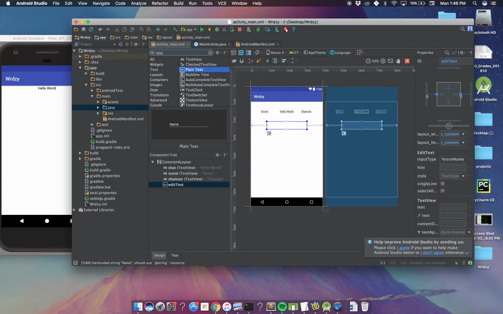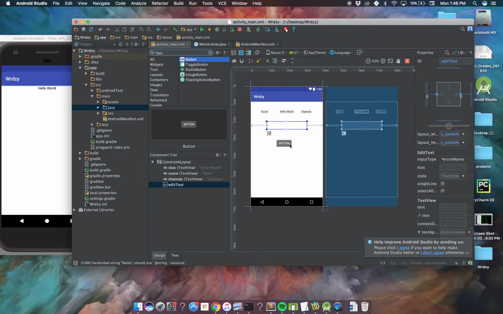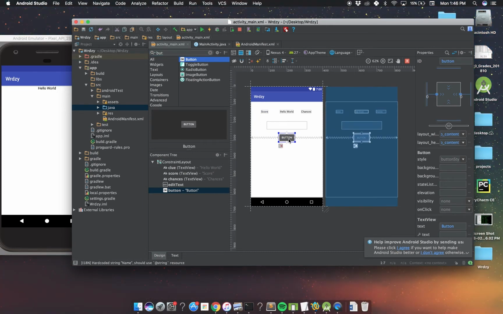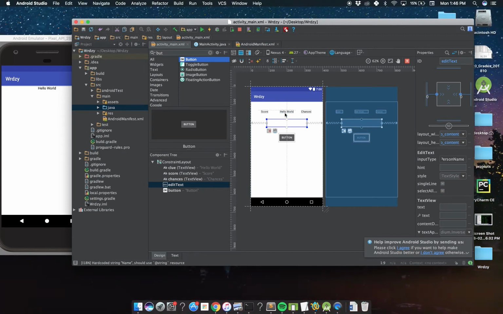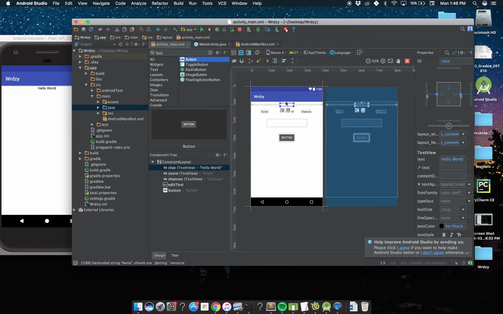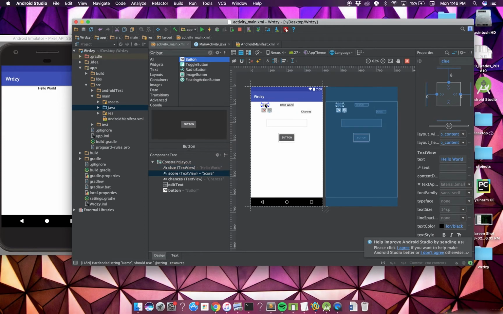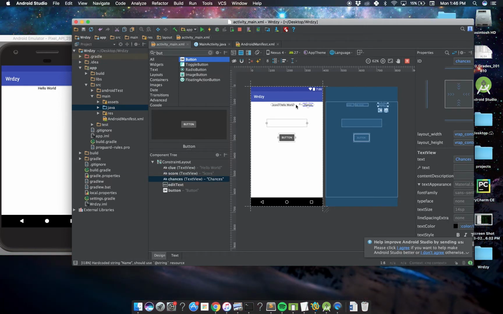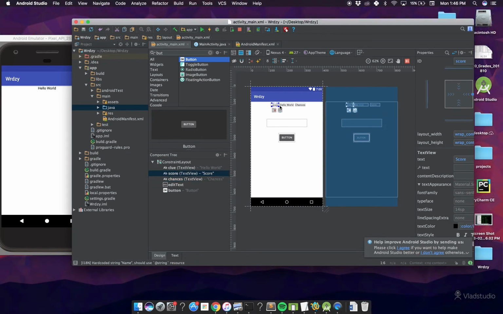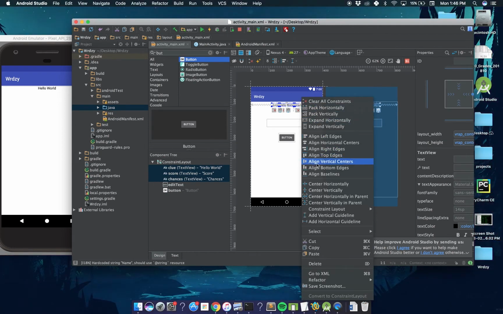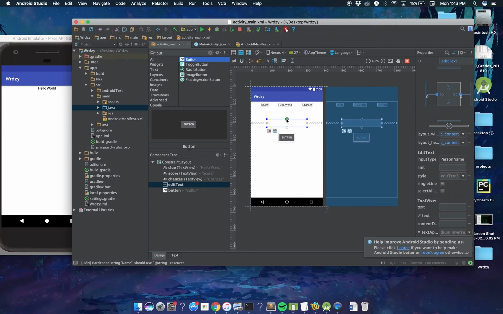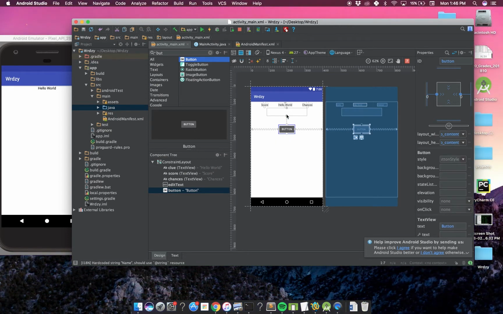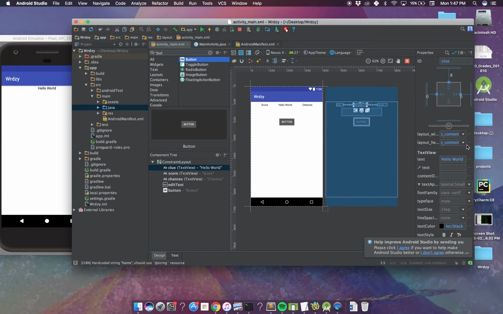And we're going to need a button to submit. Okay, let's make this text a little bit bigger.